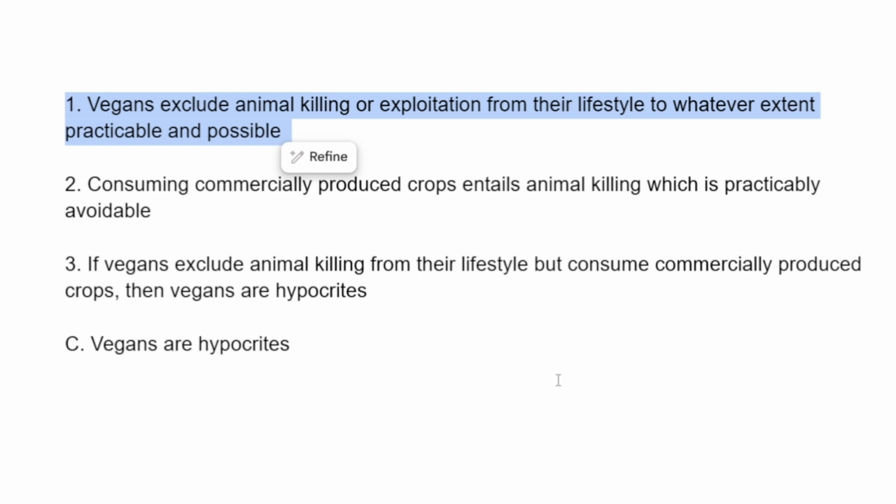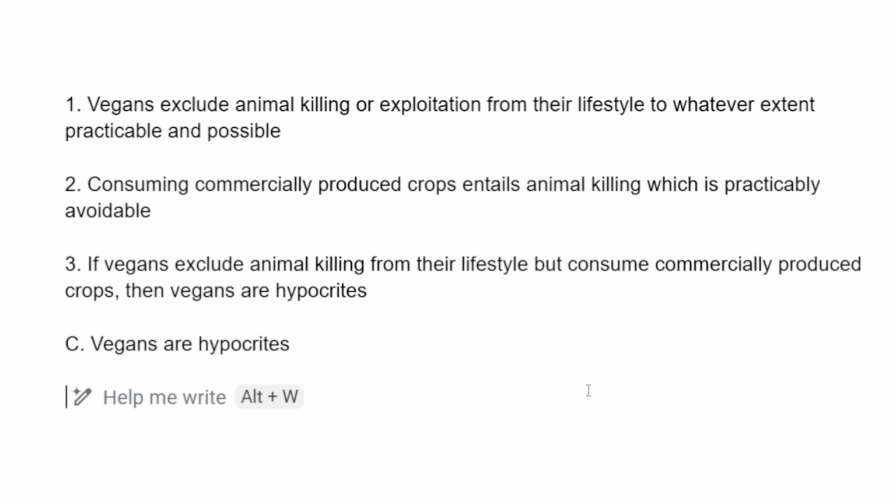So I don't know if I'm consistent about how I use the term vegan. When you ask me to sign off on premise one, that is a definition of vegan that I, to some extent, understand. I think exploitation is a bit vague, but a lot of people would say that is an appropriate definition of a vegan, even if they are a bit unclear about some of the terms in it.